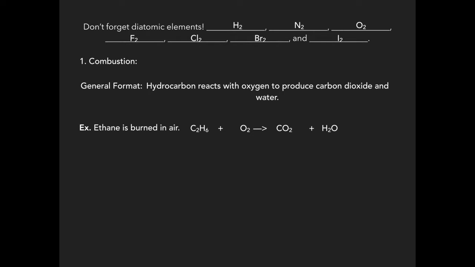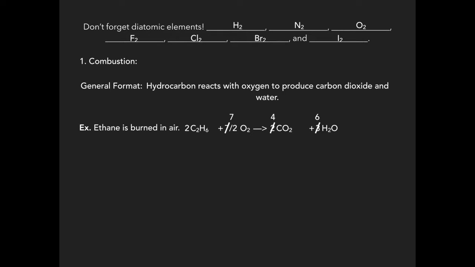So all I have to do for this reaction is now balance. I've got 2 carbons on my reactant side, so I'm going to put a 2 in front of carbon dioxide. I've got 6 hydrogens on my reactant side, so I'm going to put a 3 in front of H2O. Now I've got 4 oxygens from carbon dioxide and 3 oxygens from water, which means it's 7 oxygens that I need. So I'm going to put 7 over 2 in front of O2. Now, I can't leave it like that, so I'm going to multiply the entire reaction by 2. So it's a 2 in front of C2H6. That becomes a 7, that becomes a 4, and that becomes a 6. And I am now completely balanced.